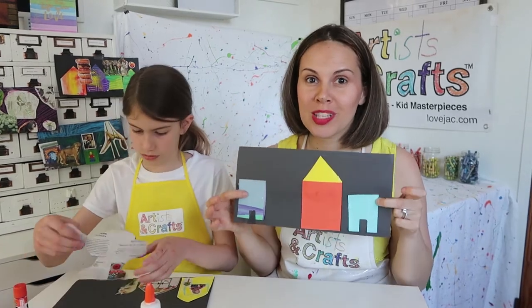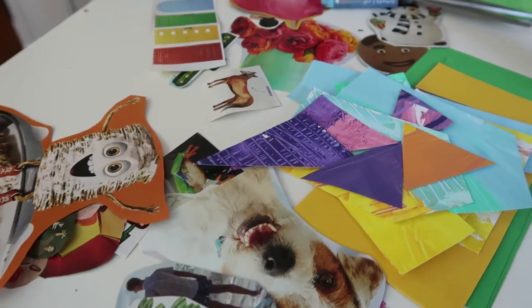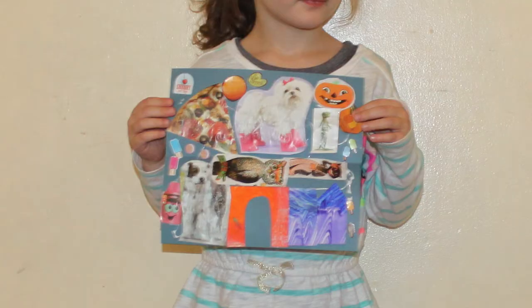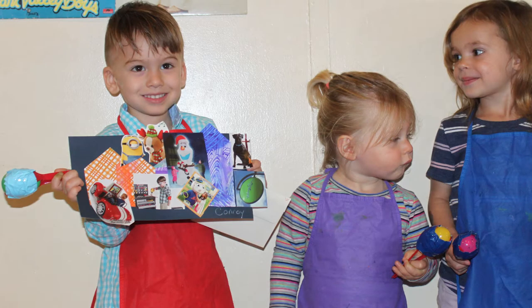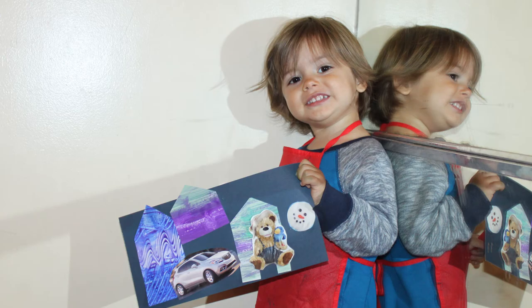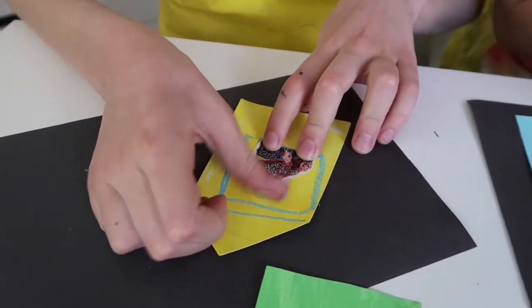Layer two is the fun part — you get to pick out different magazine pieces. This is a great time to talk to your kid about all different kinds of things. You could say, what does a cat say? What does the cow say? What does the horse say? You could say, isn't it cool that Elmo's on your block? Maybe your block has some trees on it, maybe some cars. You could even have a cat or a dog, and probably some people. You could talk about what they're doing.